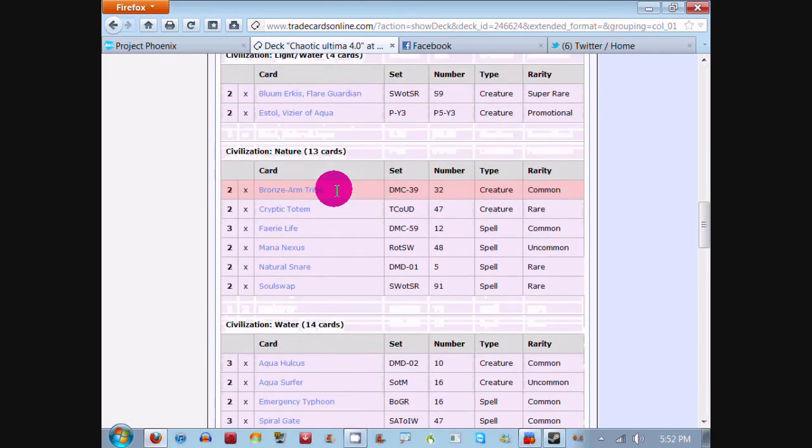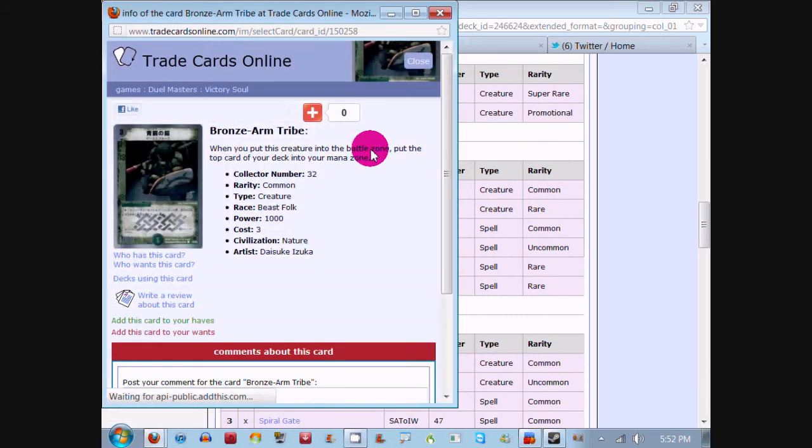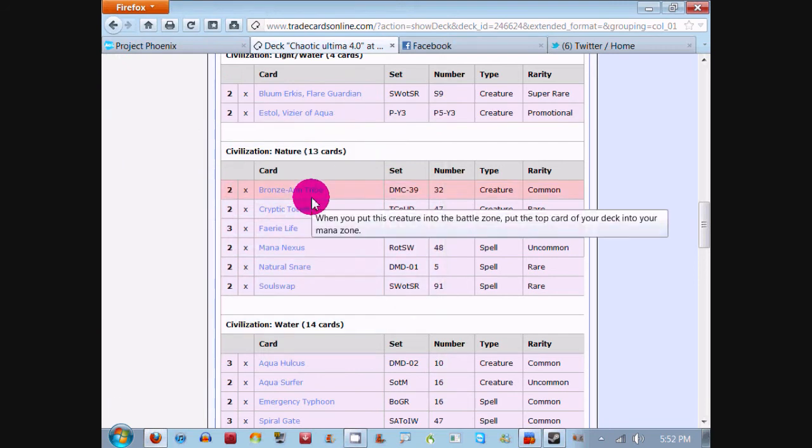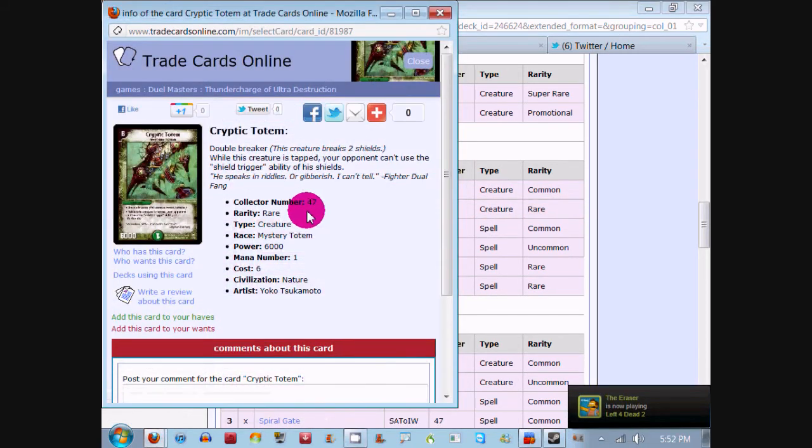Now we're going into nature. Bronze Arms Tribe, 3 costing 1000 power creature. When you put this creature into the battle zone, put the top card of your deck into the mana zone. Blah, whatever. You get the idea.